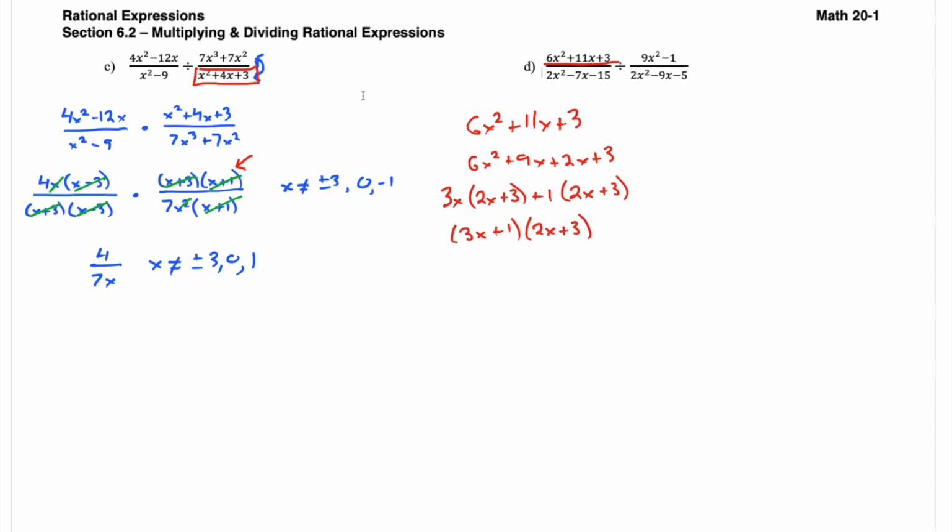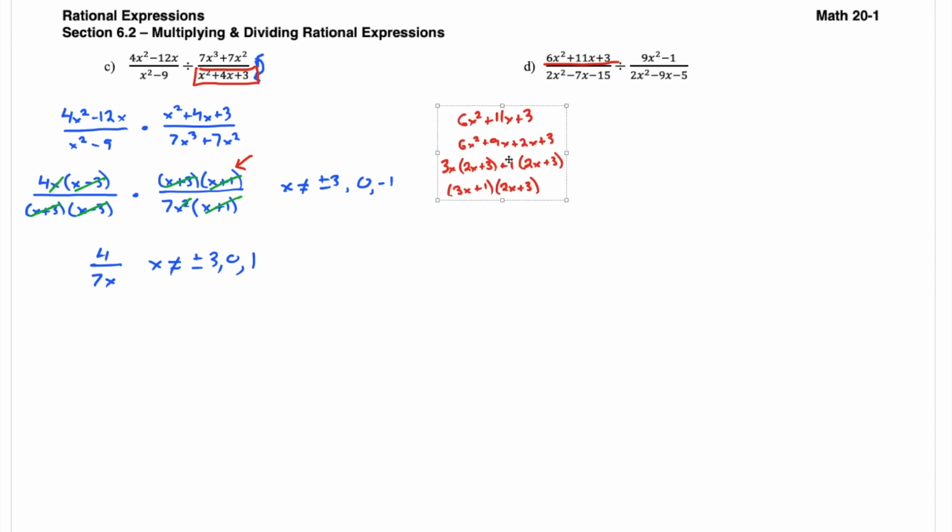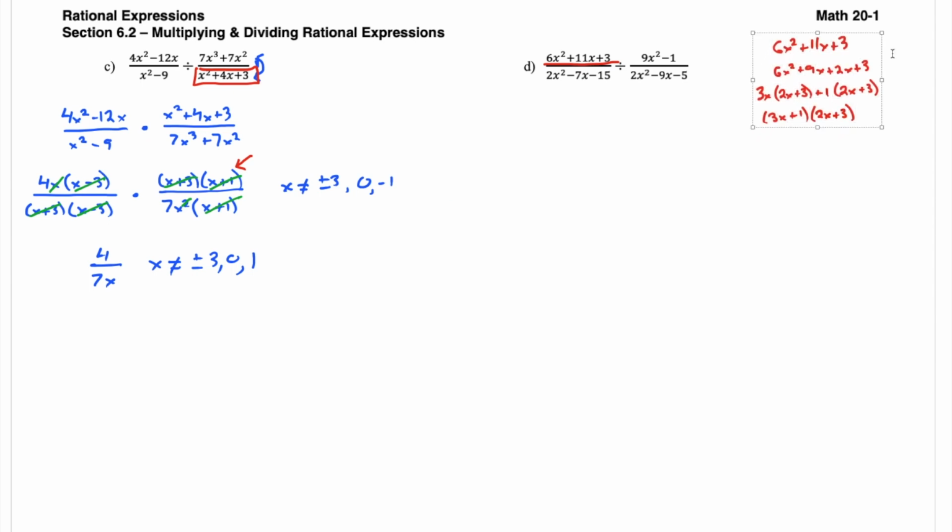So I won't go through all the factoring for all of those ones, but it'll follow the same pattern as we used for this one here. I will just jump straight to the factored form of those ones. We'll write that one out, and then we can look at the division. And so for this one, I'll get 3x plus 1 times the 2x plus 3. And that's just coming from the factoring that we did up here. Over here, if I do that denominator, I'll do 2x plus 3 and x minus 5.